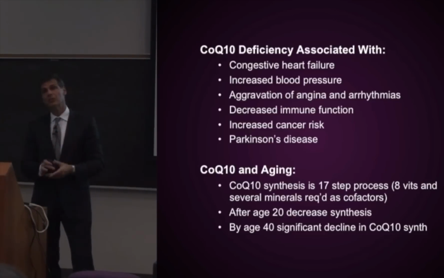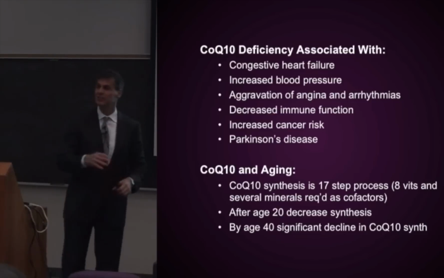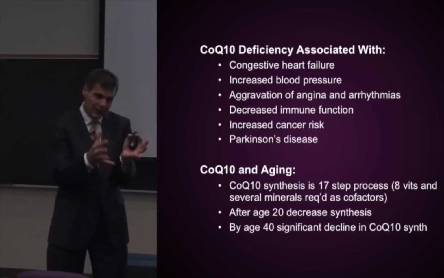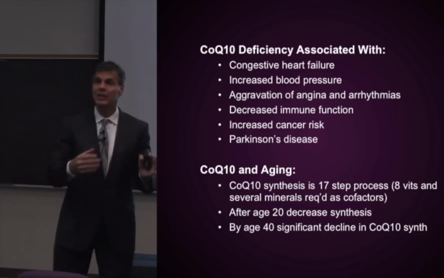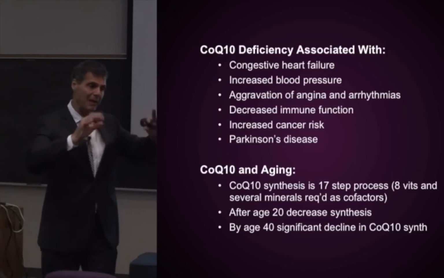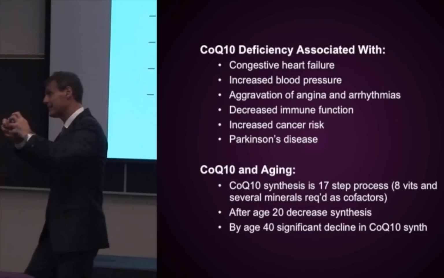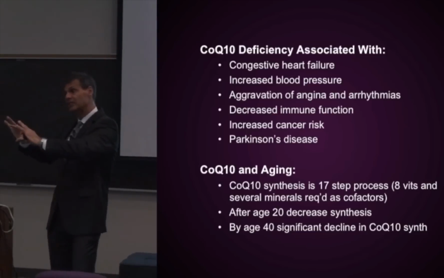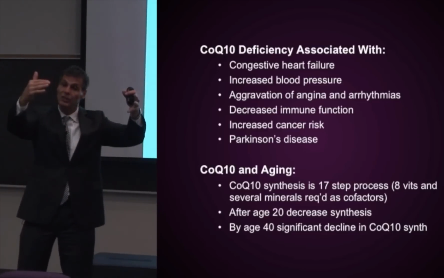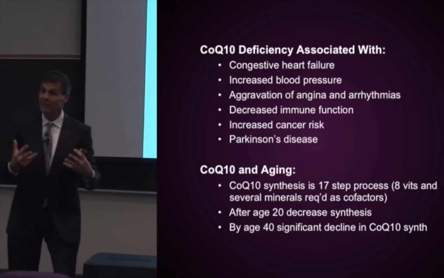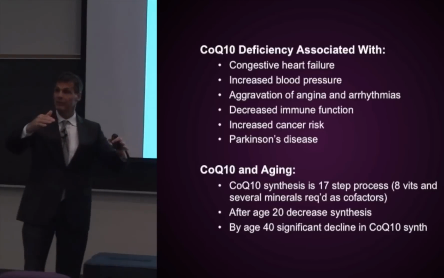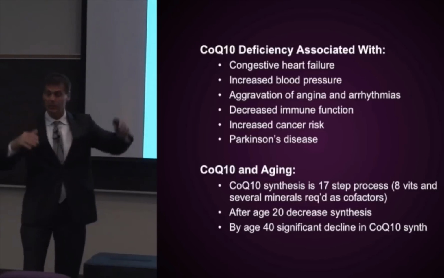Lack of CoQ10 also weakens the immune system. Macrophage cells are really important. Macrophage cells are on the hunt looking for cancer cells. They kill cancer cells. They're also very important antigen-presenting cells. If you have an infection in your body, the macrophages bring the antigens back into the lymph system, and it tells the CD4 helper cells to recruit an immune attack against the infection. So as your CoQ10 drops, the macrophages are a little less intelligent, and your immune competency drops as you get older. This may account for the fact that cancer rates rise as you get older, and also a greater risk of virulent infections.